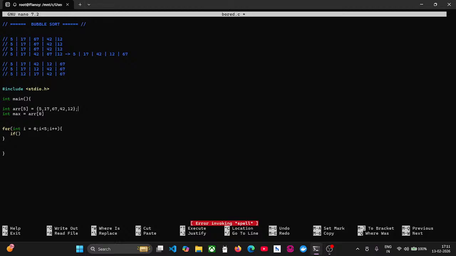If the max, which is... okay, wait, after initializing max, the loop will basically... okay, let me solve on my notebook. You can share your thoughts in the comments.